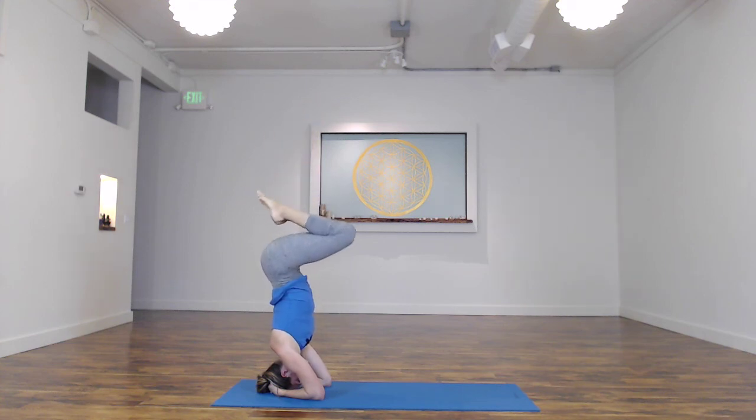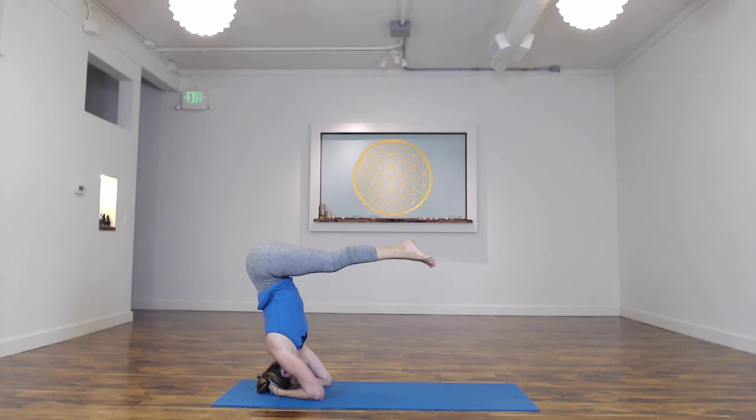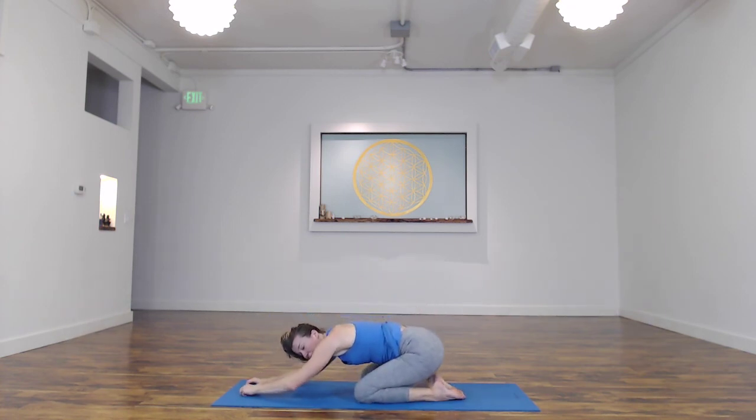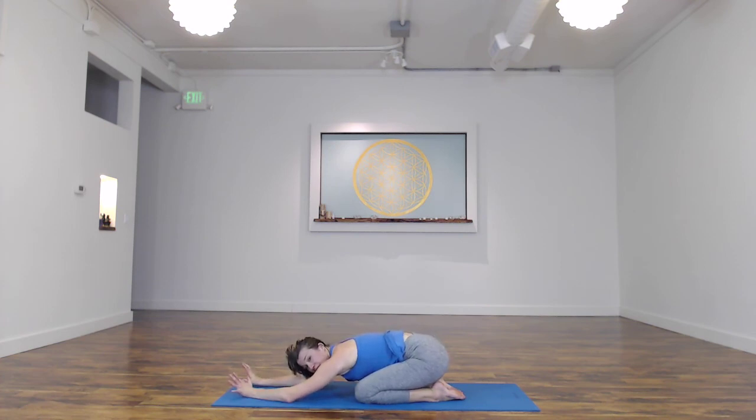Bend the knees maybe to get back down, or straight legs as you bring it down slowly. Separate the feet, the heels, we come down to child's pose right away. I can't say enough of how to be careful in that pose, or just skip it altogether, please, until you have a teacher that can teach you in person. It's important to add this child's pose after that inversion.